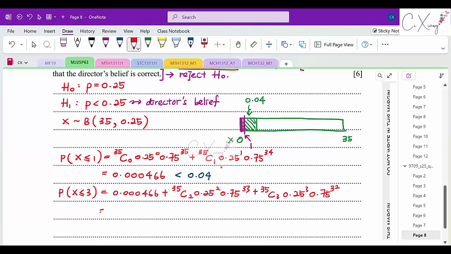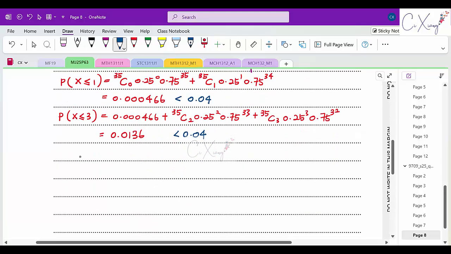Then let's see what answer we get here. If you didn't make any careless mistake, your answer correct to 3 significant figures should be 0.0136. Compare it with your significance level: it is still less than the significance level 0.04, right? That means your 3 is still inside the rejection region, so the blue color area, x smaller equals to 3, is still smaller than 0.04. Then 0.01 and 0.04 are not too far away from each other. Therefore, I dare not skip the value anymore. I will try out the next value, x equals to 4.